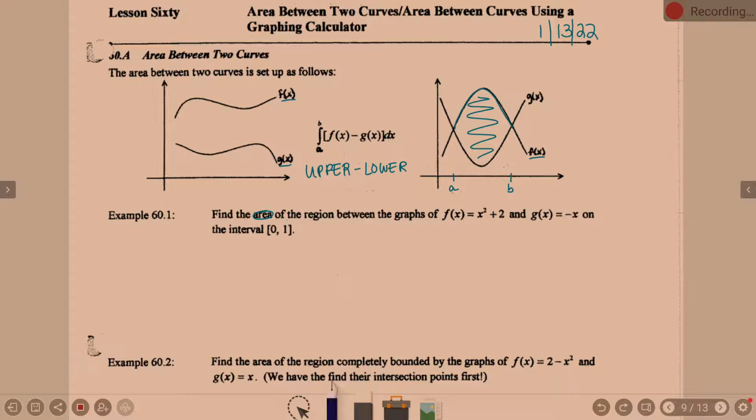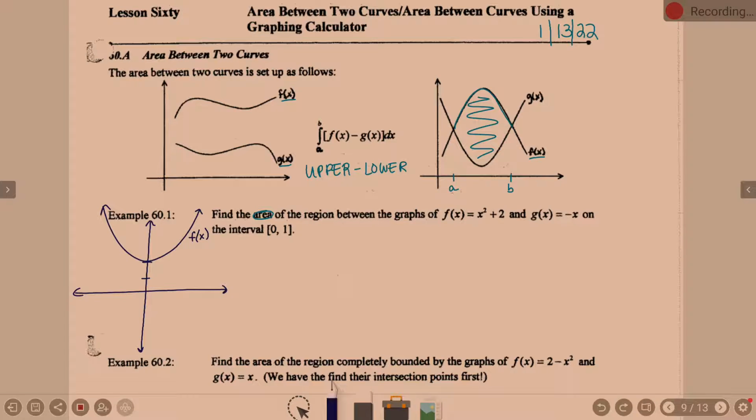Okay, let's see. Did you graph it? x squared plus 2? Parabola moved up 2. I'll get more specific with that if I need to, right? And I am going to label this on my graph that is f of x. Because that's kind of looking like it is going to be the upper curve, isn't it?